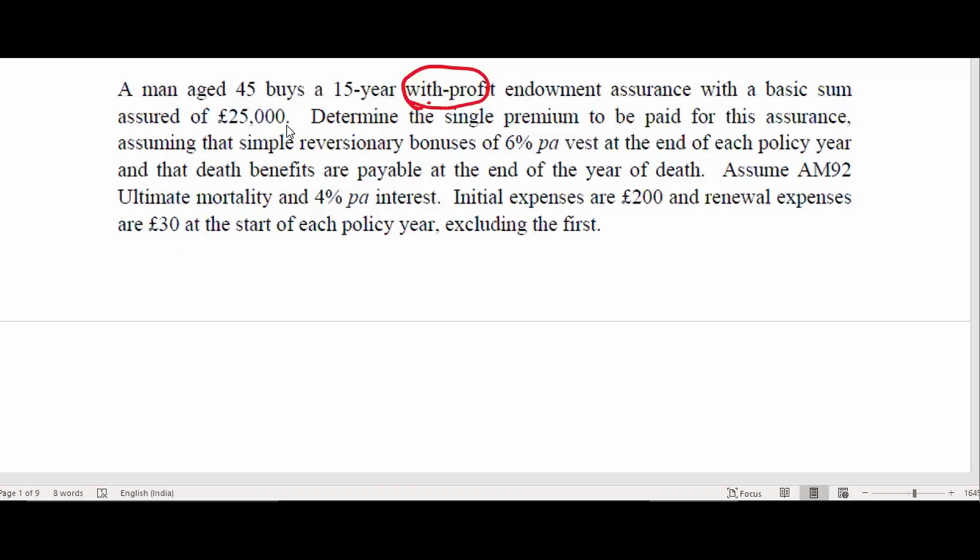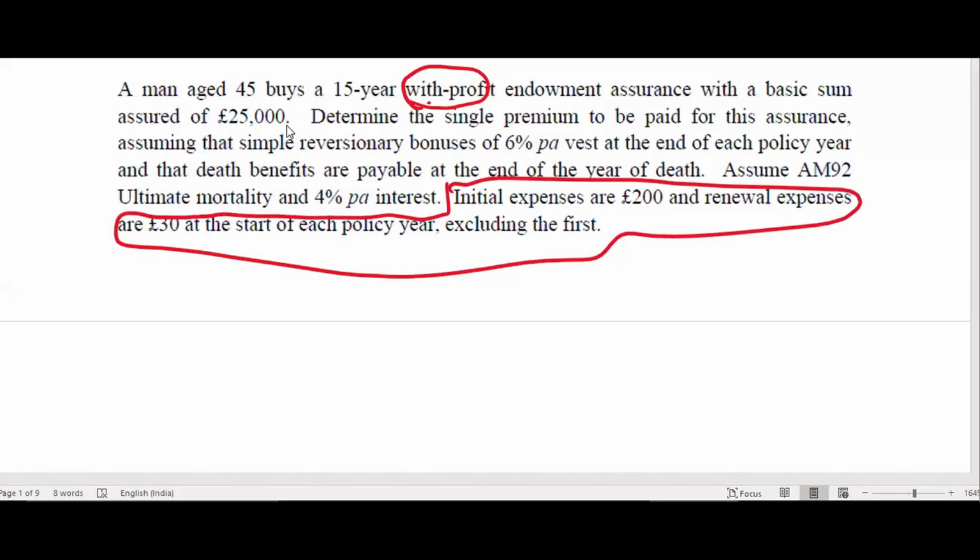But the initial and renewal expenses are a bit easier as compared to the last problem. But in any case, never mind, things are repetitive. You will see 10 questions of these types. By the next class, you will feel totally fine. Fortunately for you, this is so easy now.